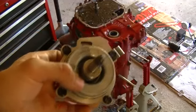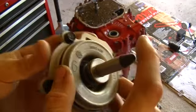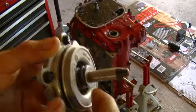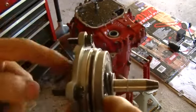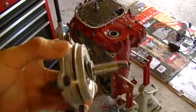This is a servo. This is pretty much just a piston, and what will happen is this will be in the case, and when the transmission wants to engage the servo, it will fill the chamber behind this with fluid, and then this shaft will push in, and this particular servo engages that band that I showed you earlier. It'll push on one of the sides and it'll squeeze the drum.